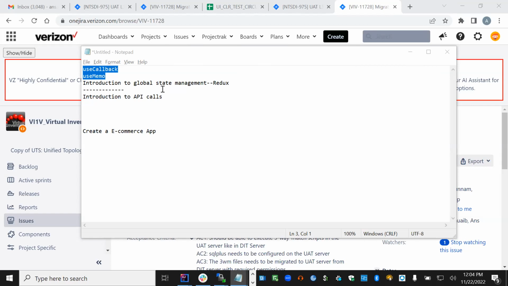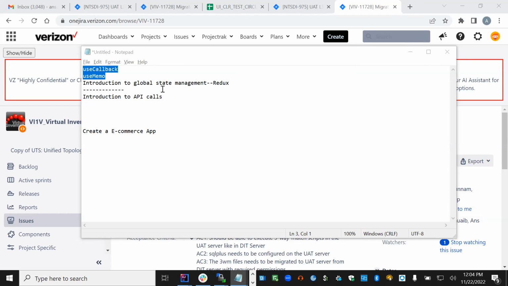Yeah, sorry. So I was talking about useCallback and useMemo. They are memoization techniques. If you don't want the performance of your application to degrade at a certain point just because you have to load a certain thing, then you use useCallback. There's one thing that we call referential equality. Let me give you some background, and we will implement it when we do useCallback.